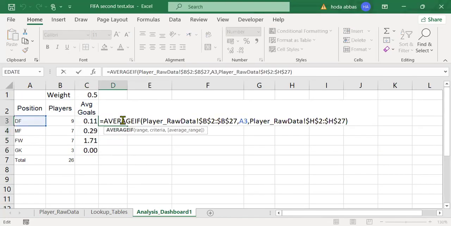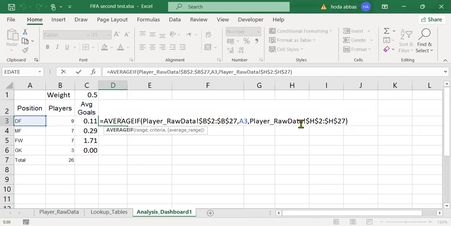As you see, here A3, this is the player raw data, the range of the position, because he said depending on all the positions, DF or MF, something like this, and we get the position in this dashboard from A3, okay?